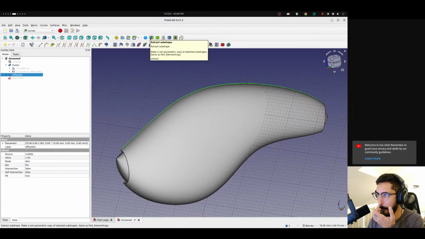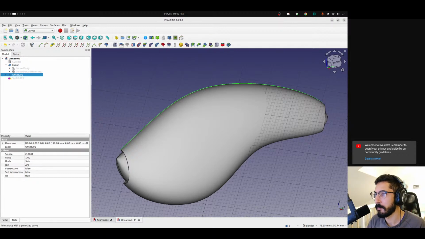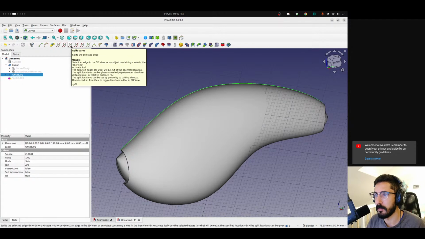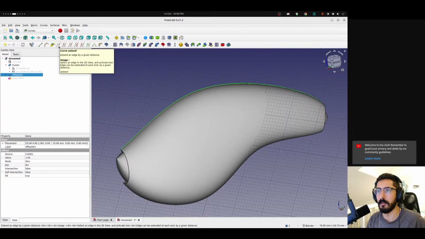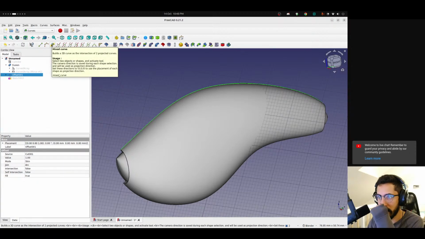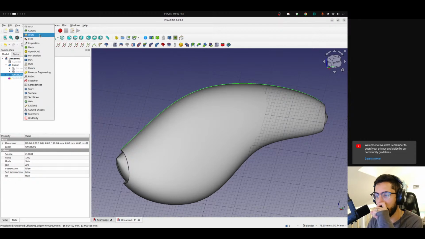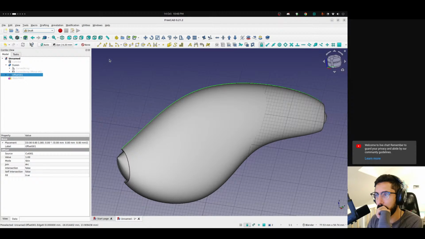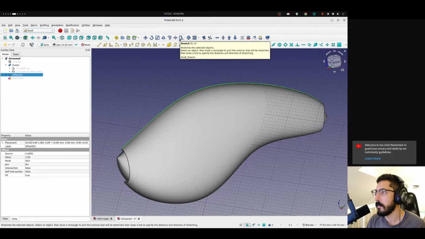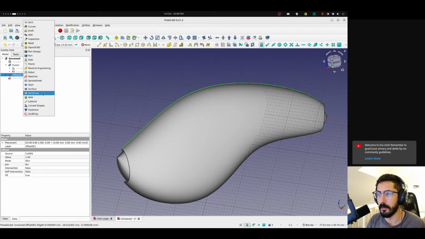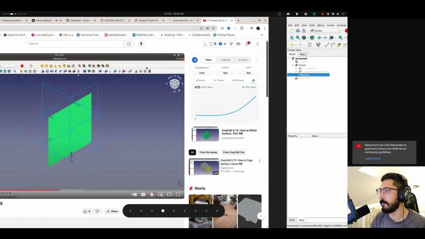Extract shape. Interpolate, approximate, split curve, join curve, curve extend. I'm sure there was a tool. I saw it in one of the videos. No, it's not here. It has to be in here.